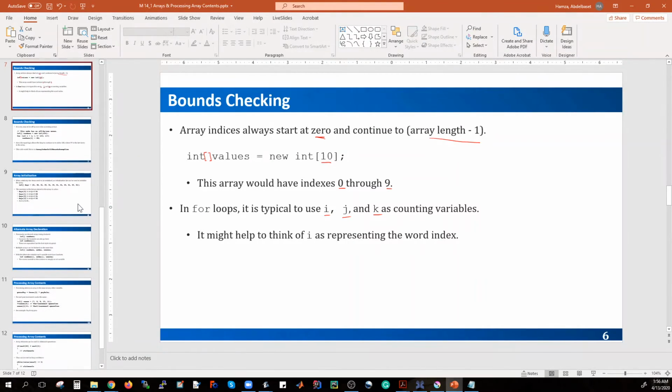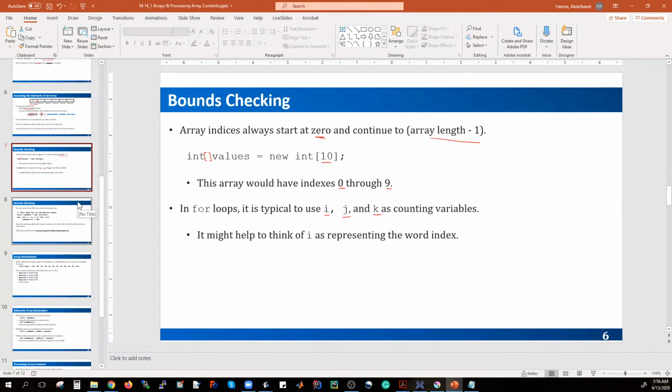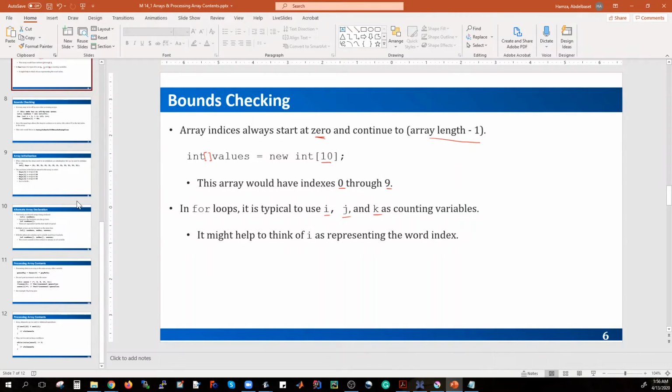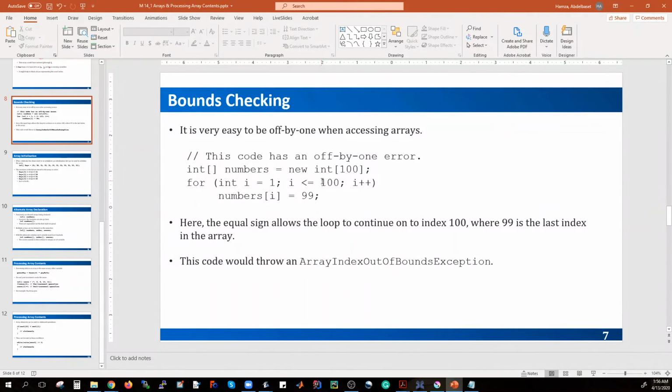All right, so that's how to declare it, how to use it. A couple of things that we need to be very careful with: one very common problem with dealing with arrays is knowing the boundaries.